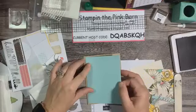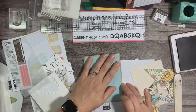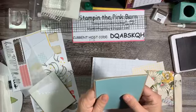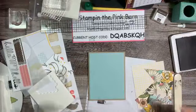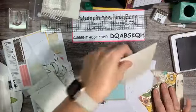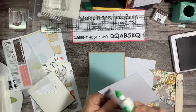See, that's what's so fun about being part of a team. When I'm always telling you guys, hey, join my team, blah, blah, blah, it's not because I'm trying to make you spend all your hard-earned money. It's not like that at all. When you become a part of a team like this, it becomes so much more. You actually become kind of a second family, and you work together.